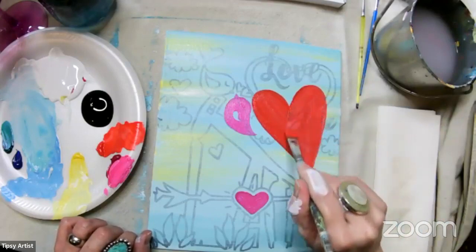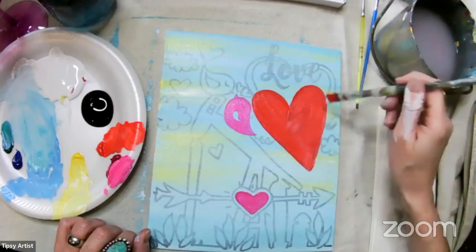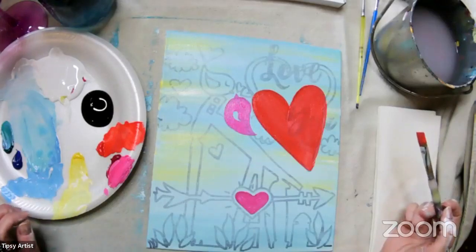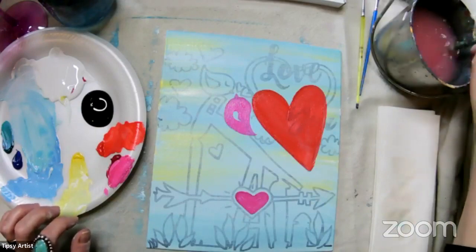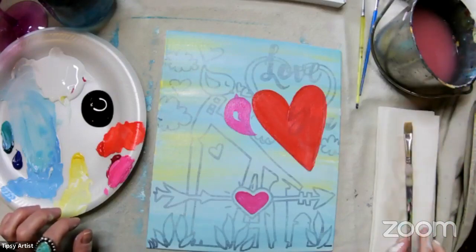A little bit of firm pressure here, and I did use a little bit of water so it's a bit translucent. I can still make out my letters underneath. Right, that's going to work beautifully. All right, very nice. All right, let's go ahead and rinse out. All that paint's released. Let's dry off.